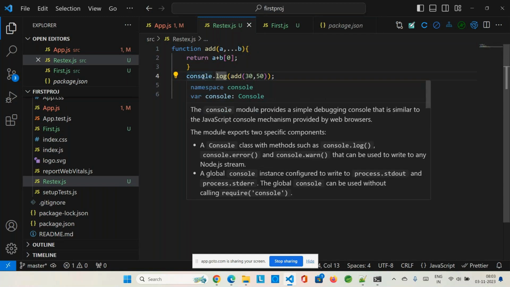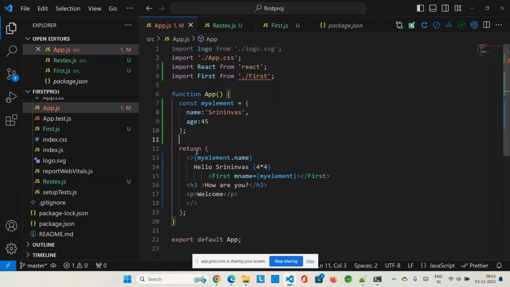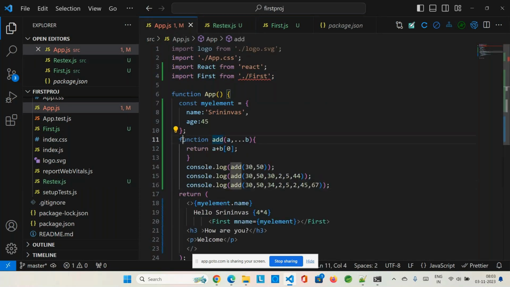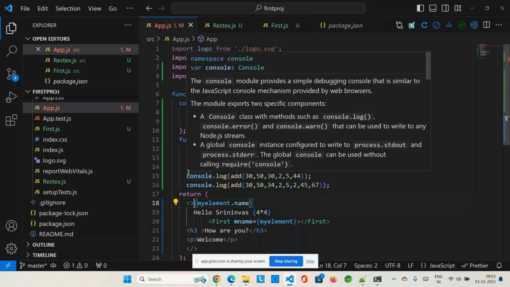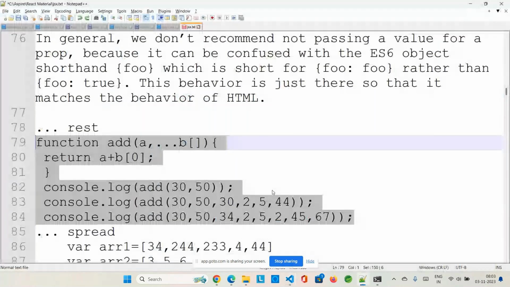Instead of changing the app component, we'll keep this one and try to call it in here only. Since we have mentioned console.log, it will show directly in the console.